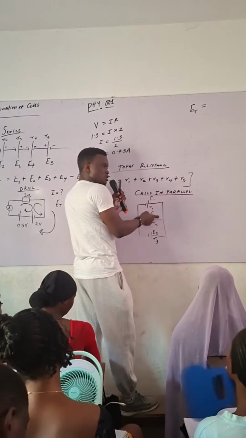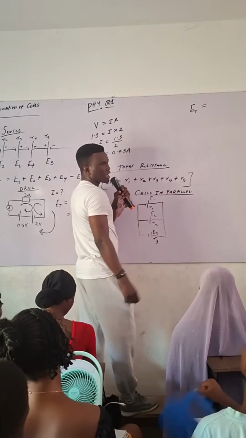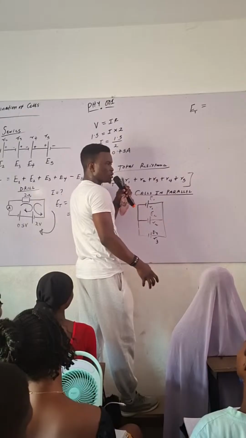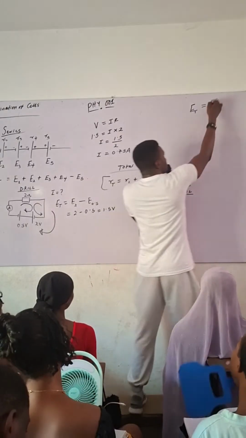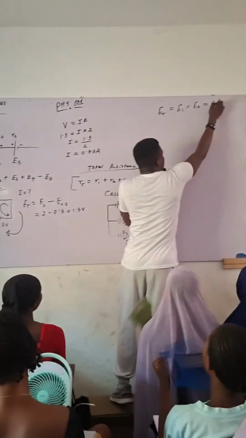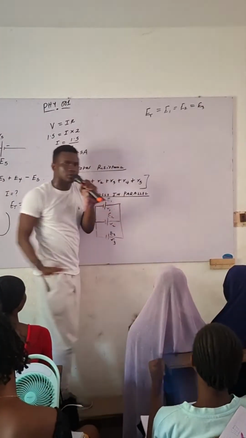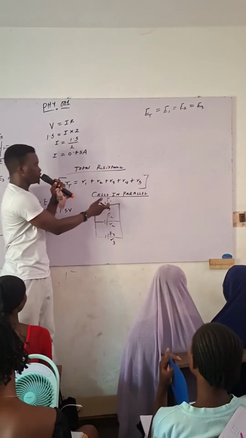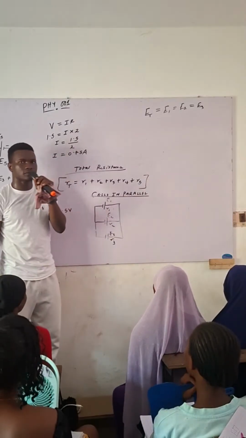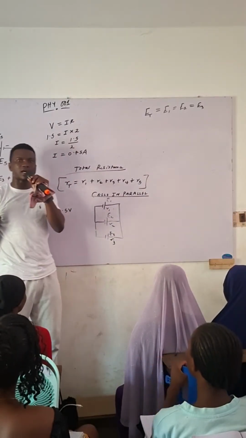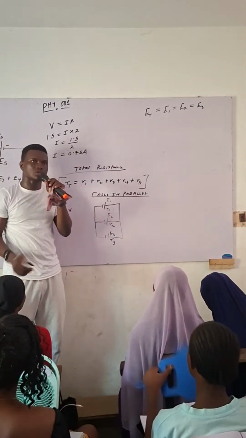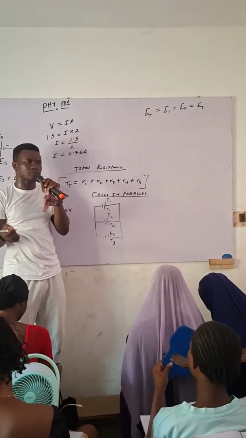E1 is the same thing as E2, is the same thing as E3. And you don't connect different EMF in parallel. So this is E total, is the same thing as E1, E2 is the same thing as E3. That's one. So if you see that any one of these is 2 volts, this one is 2 volts, this one is also 2 volts. So if you want to do any calculation, you just use one of them because it's the same for all the connection. It's only one that is working.